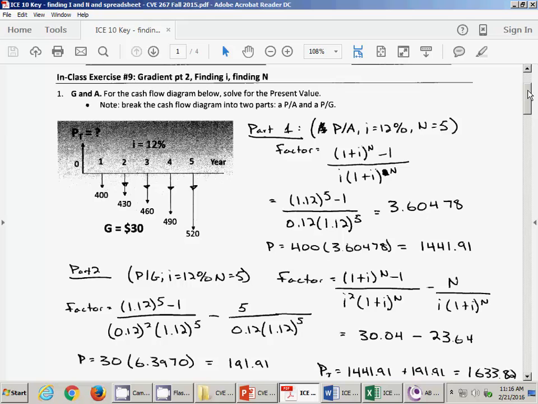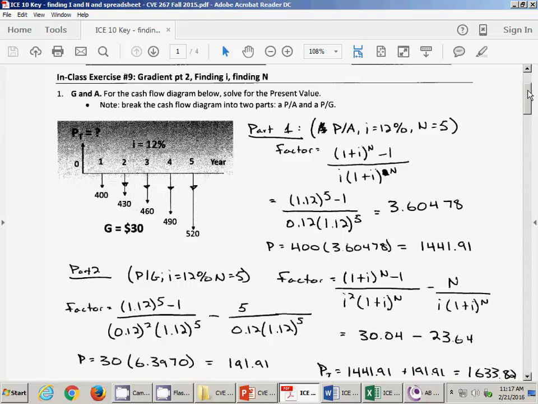All right. And then part 2 of it is even more complicated, the formula. It looks pretty nasty. You know, you do the wrong exponent, you do the wrong subtraction. I got in the habit when I was in college of triple checking my calculations. The first 2 would tell me if I got the same answer twice, then I wouldn't do it a 3rd time. But anyways, you get the overall factor is 6.39 for the gradient.